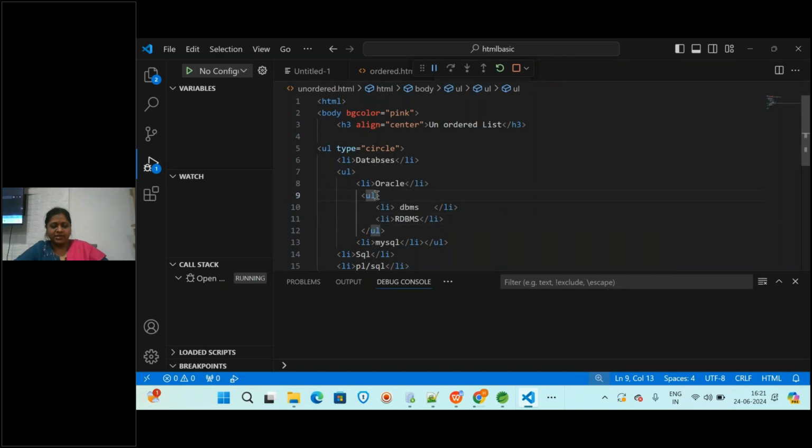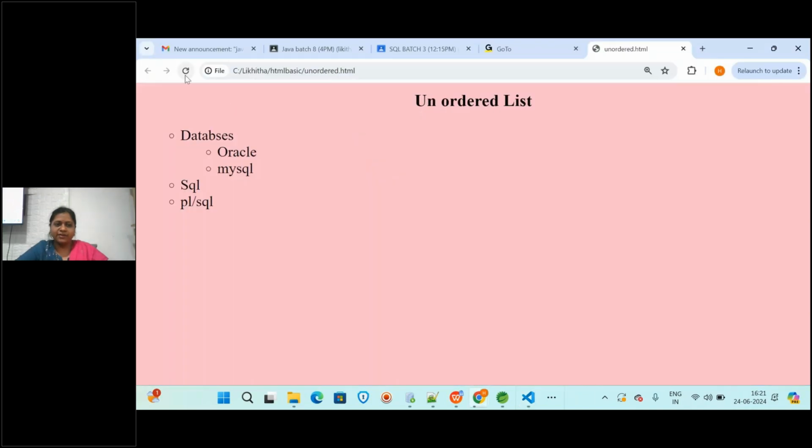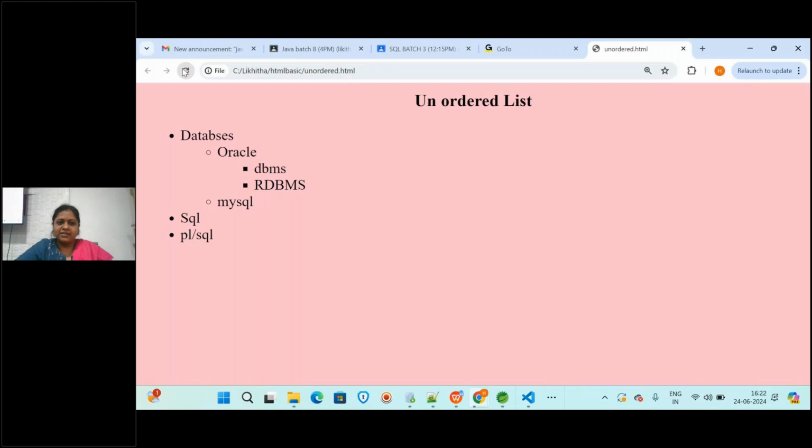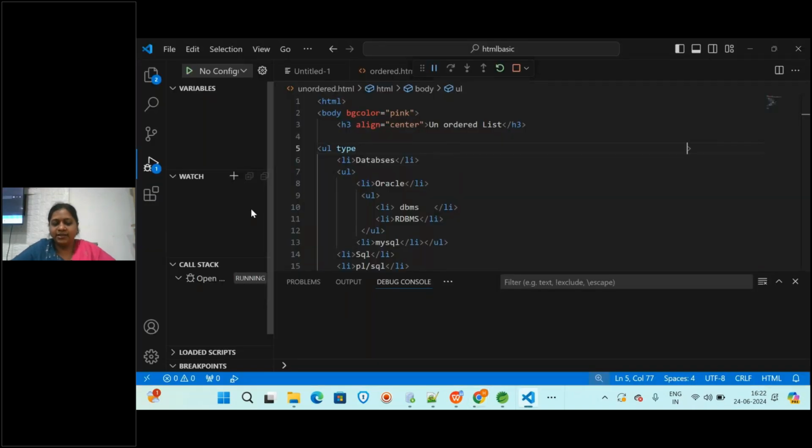Like this, you can save this, go back here, just execute. So like this. If you're not mentioning any type of style here, suppose you're not giving circle also, see how the flow comes for the page. First you are getting dot, circle and then square. If you are not mentioning, it will follow this order. Otherwise you can mention whatever style. Previously I have given circle here. Like this you can change. So this is how we are going to do with the unordered list.